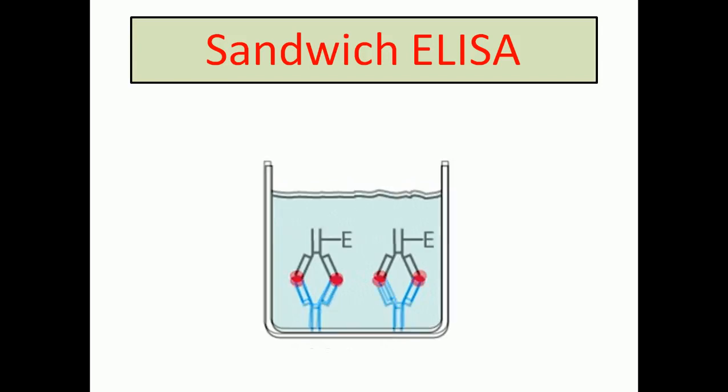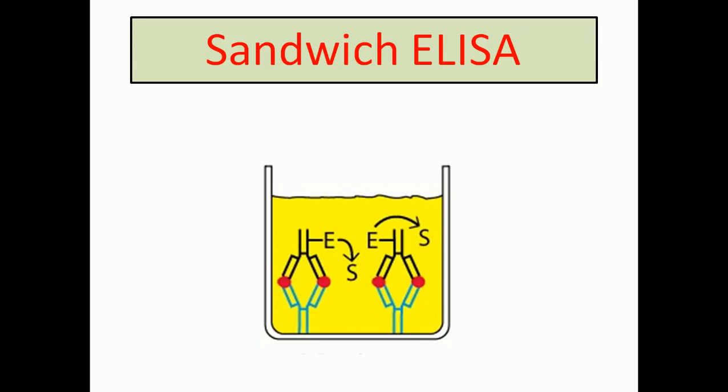And that's what we add here, the second antibody, not actually in this case the primary antibody, because already the first antibody is adhered to the well, so we don't need to add that. So this is the antibody with enzyme added. Now we'll add the substrate. Enzyme substrate reaction will take place. It will turn the color yellow again here. After that we can know that yes, the sample that we used definitely contains the antigen that we look for. So that's how we can find out the presence of an antigen in this sandwich ELISA. But in the previous case of indirect ELISA, we know the presence of antibodies.